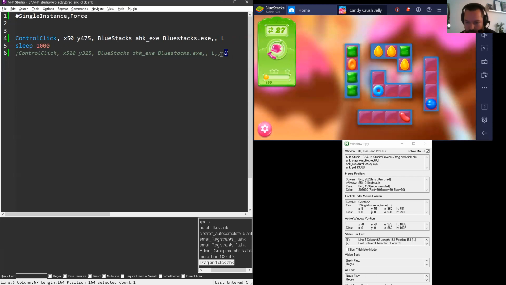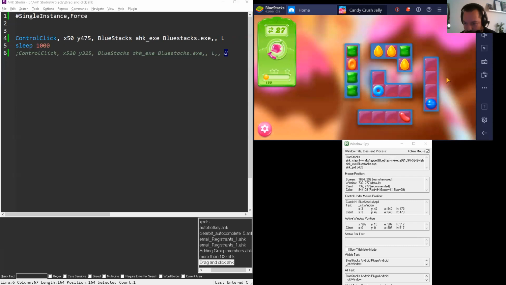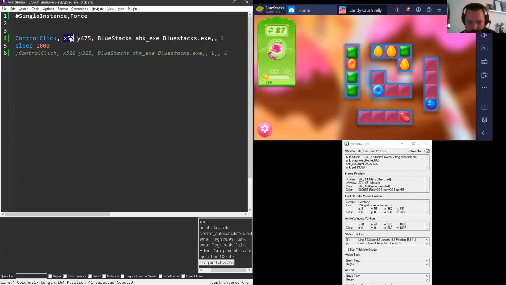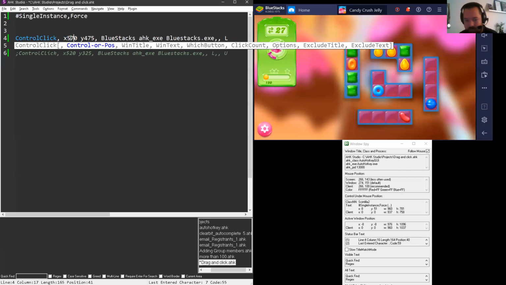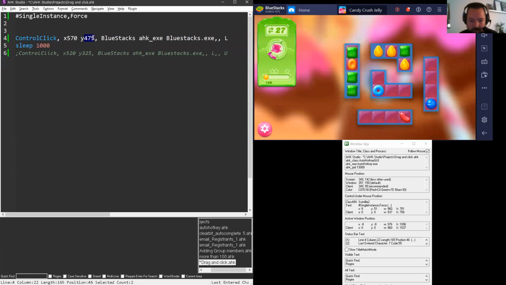So the up one here could probably be used. Let's try and take this one over here, the yellow one, and move that up there. So we'll take some new coordinates, and this time they're 570 or something. Yeah, and 230. 570, 230.